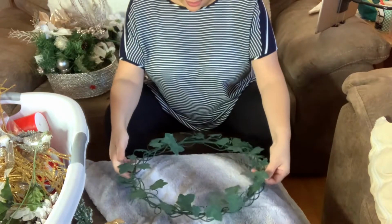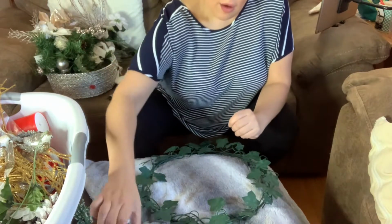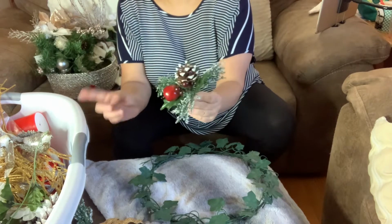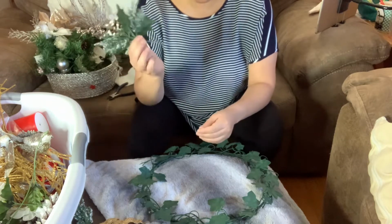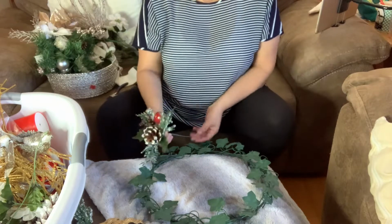So I'm gonna take it like this. And the first thing I want to add are some of these flowers I showed you guys in what I had stored. I think these are from Christmas Tree Shop. I'm not really sure, but they've got a little stem to it. And I hope you guys can see this.